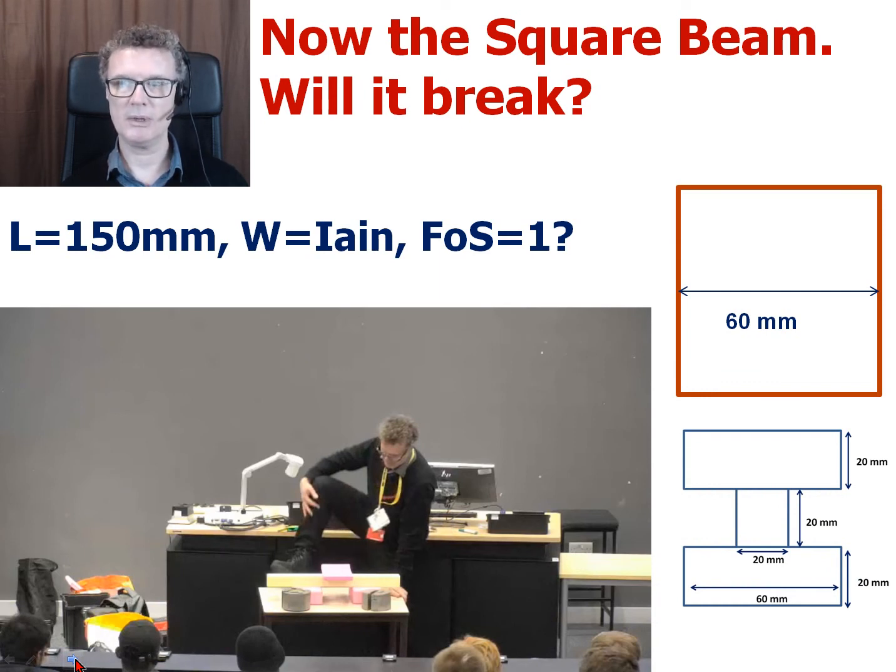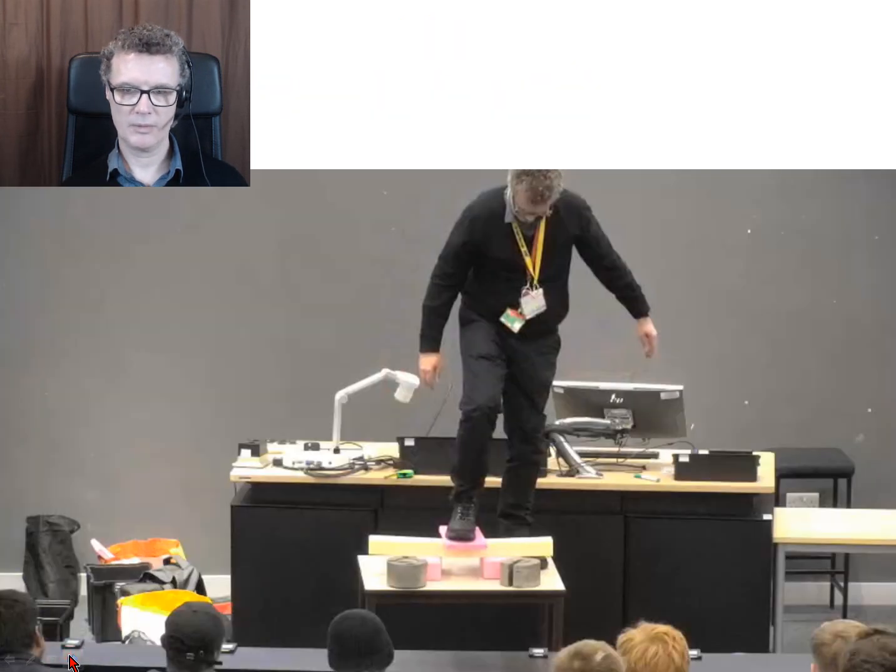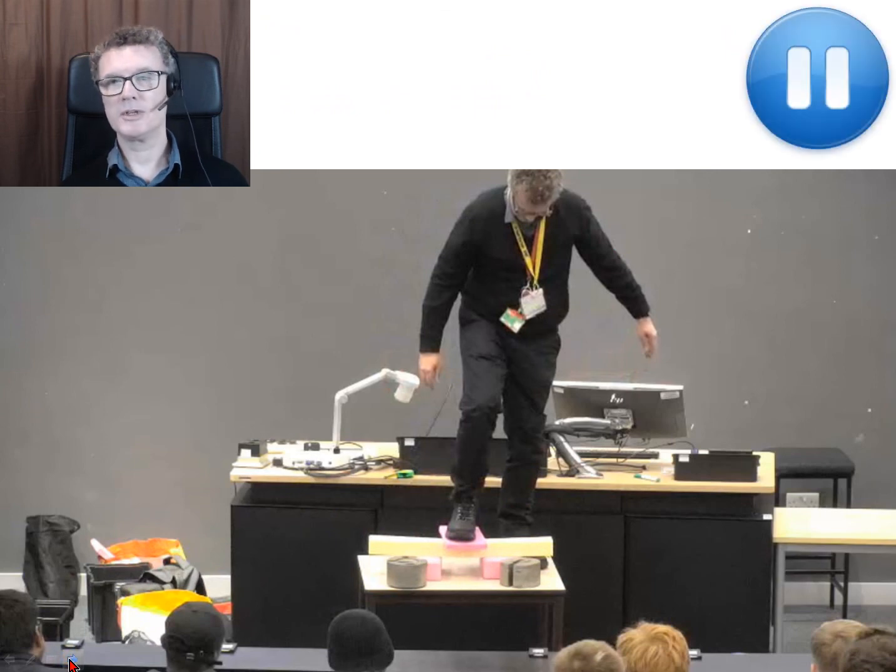Okay, so the square beam, I'm gonna stand on it. So the factor of safety will be 1, because our I is virtually the same. It's virtually the same as this case. So let's see what happens. So this is the point to stop the video and make a decision. When I put my total weight on it, what will happen? Once you've made a decision, press play.